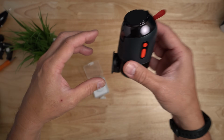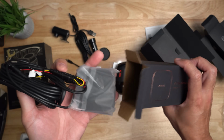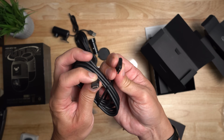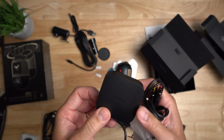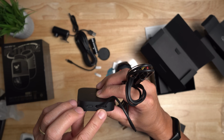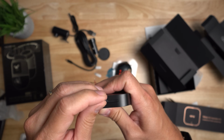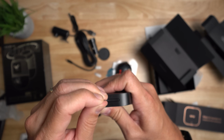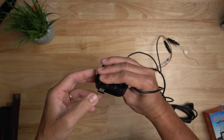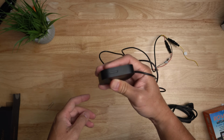70 also sent me their 4G module hardware kit, which is compatible only with AT&T data SIM cards. And this comes with a USB-C to USB-C cable to connect the module to the dashcam. And we have the module itself. Double-sided tape to mount it. We have the USB-C port here to plug in the cable to the dashcam. And on this side, we have the SIM card holder tray, which you can use the push pin here to pop open. And I will be placing the EIoT SIM card with preloaded plan, and I will link their site down below. And I'll tell you in the end how much data I used.